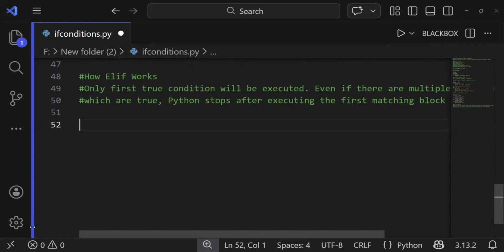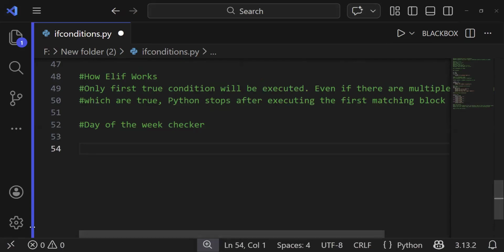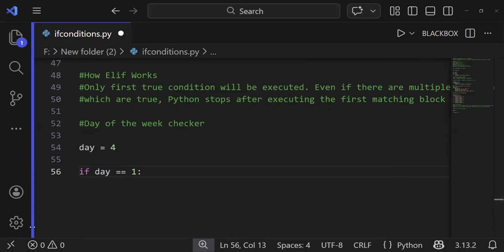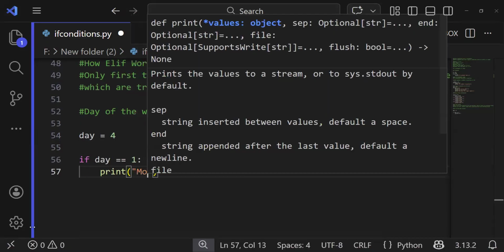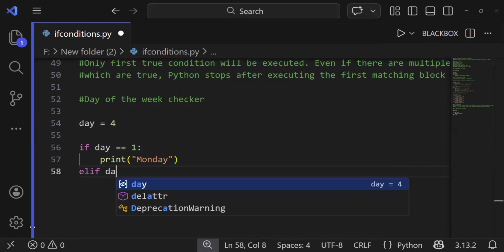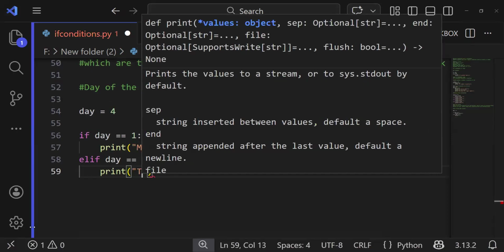Let's do an exercise. Let's say a day of the week checker. We have day equal to 4 and I want to check which day it is. So if day equal to 1, print Monday. Elif day equal to 2, print Tuesday.